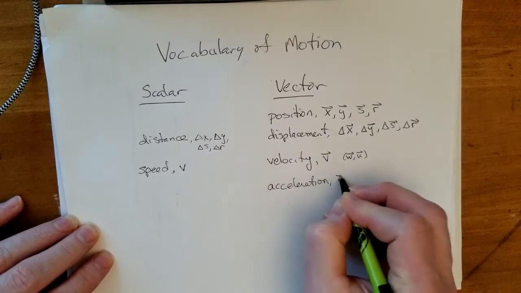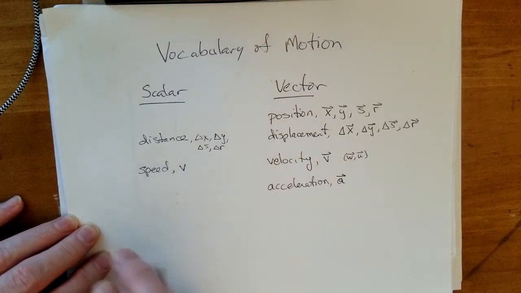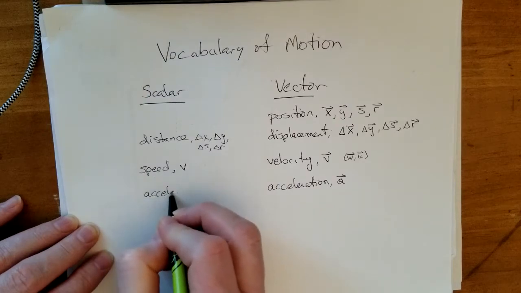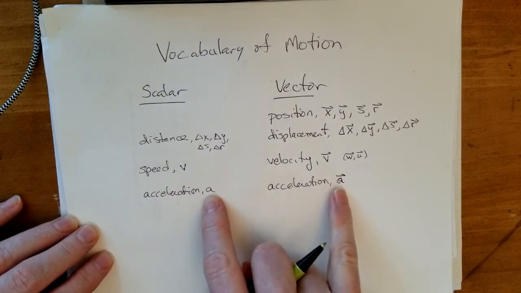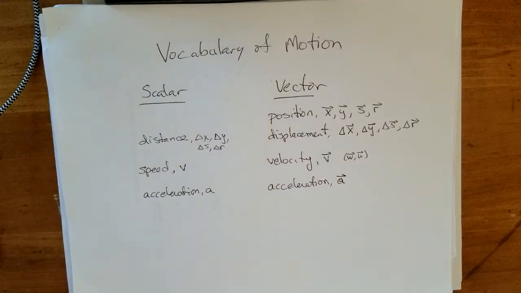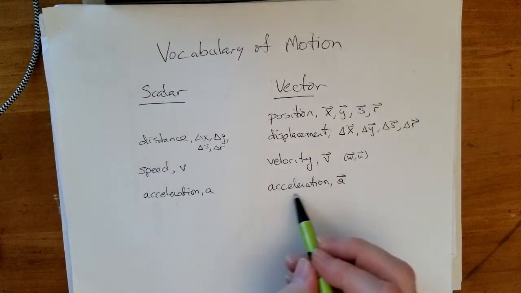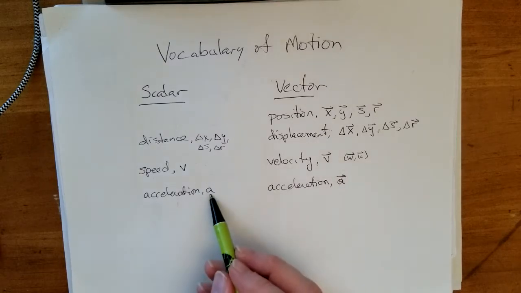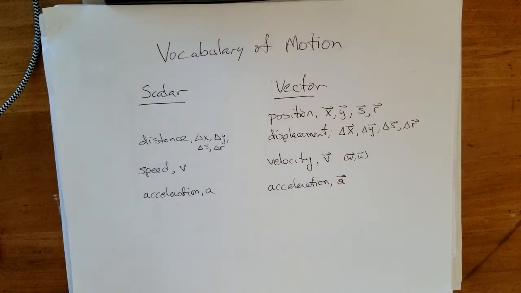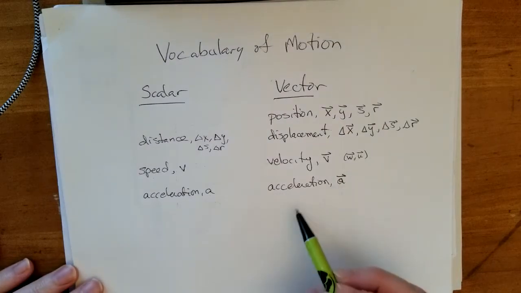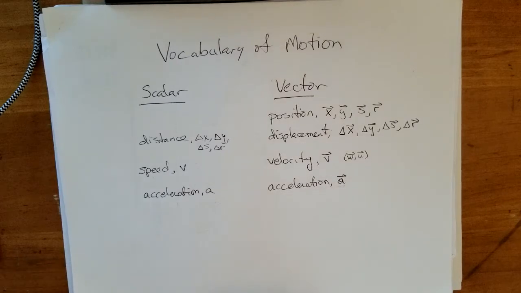Acceleration, the symbol with an a with a vector symbol over it. And unfortunately, the scalar is acceleration. The difference is the symbol used. And what I should do on quizzes and tests is when I ask for acceleration, put down the a with a vector symbol or a without the vector symbol. However, especially on the older tests and older quizzes, I have not done that. So if in doubt on a quiz or test, please ask. Typically, if it's not specified, this is the one that we're talking about, the vector quantity of it. It'd really be nice if they had a different word for that, but there it is.